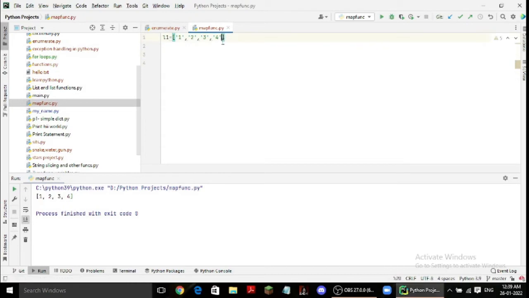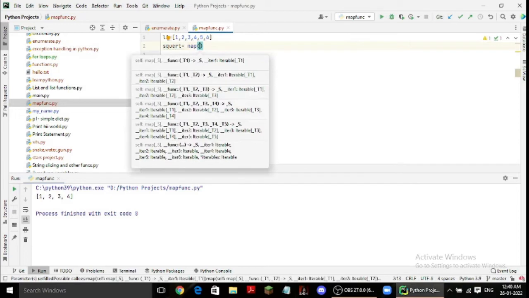Now let us first change this. Let us take normal numbers, and suppose I want to find the square of the numbers in the given list. So I want to find the square, right? So the square is equal to map function.